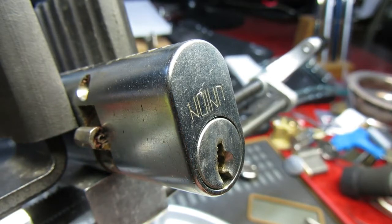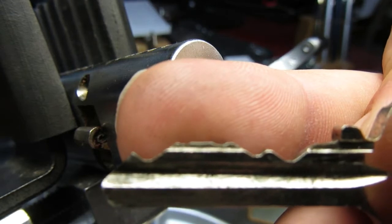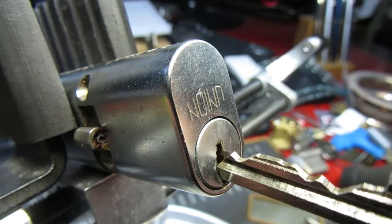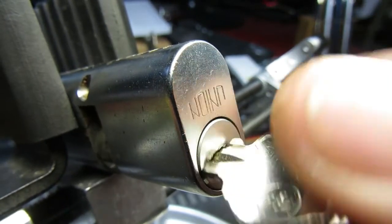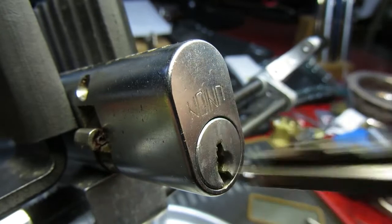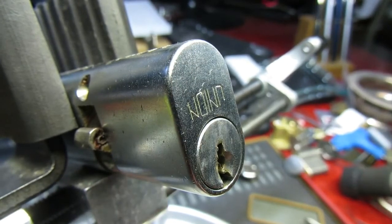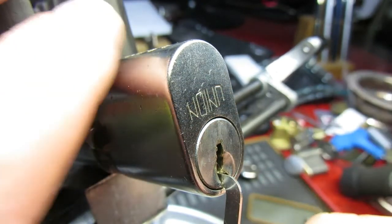So here's the bitting on the key. So not too bad, and does work. All locked up again. So let's give it a go and then we can see what we have got inside.